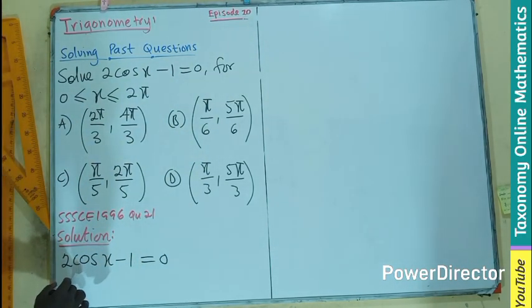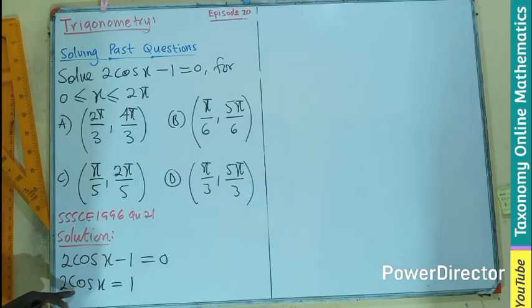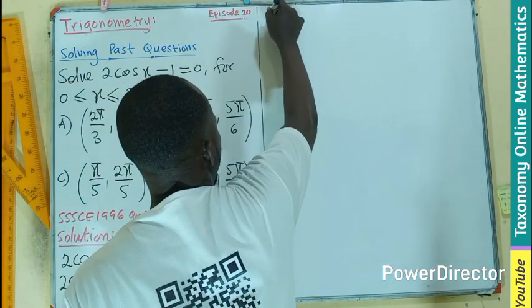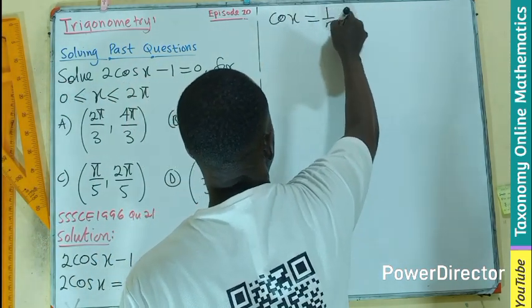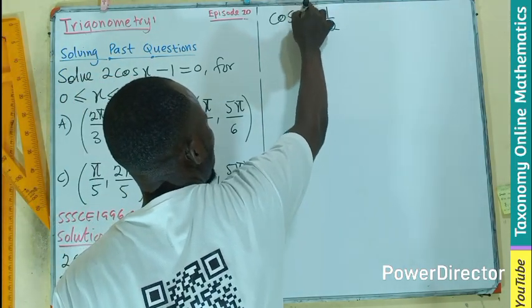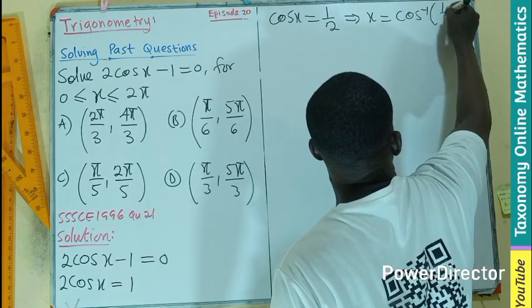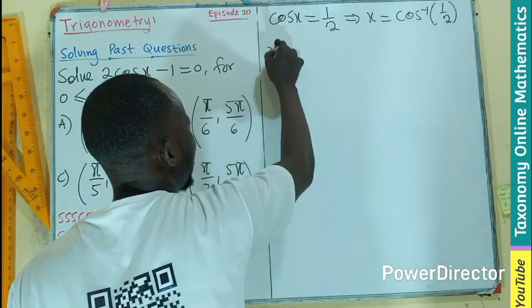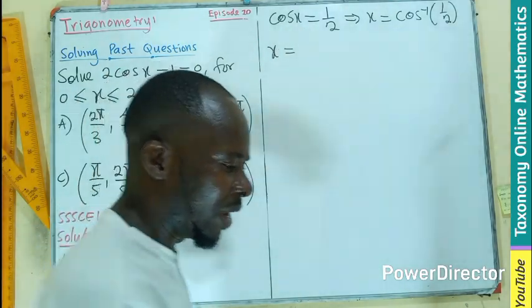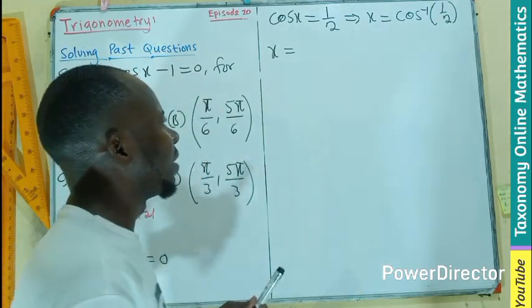So this will give you cos x equals 1 if you transpose this. Then next is to eliminate the 2 here by dividing both sides by it, meaning your cos x will now be equal to 1 over 2. Remember, we need to find x, so we find the cos inverse. So x will be equal to cos inverse of 1 over 2. And I believe if you do that on a calculator, we get 60. But let's check. The cos inverse of half is 60 degrees.